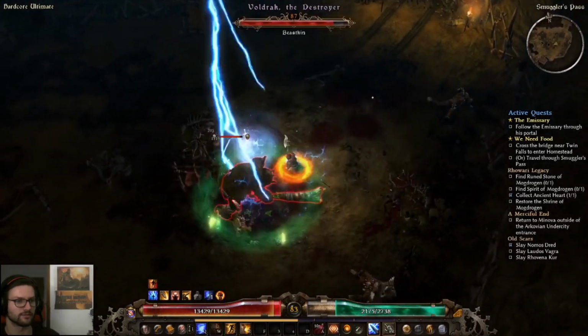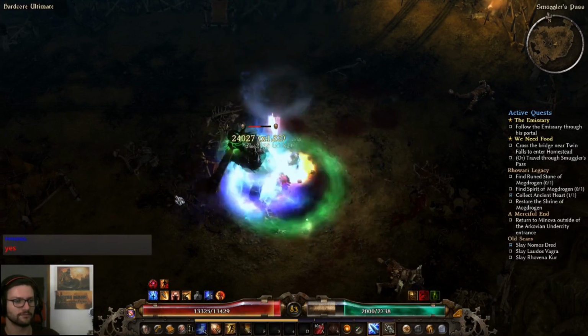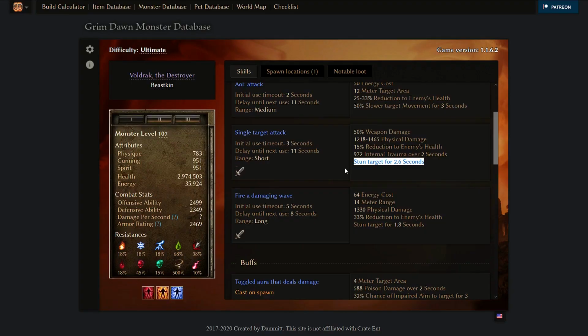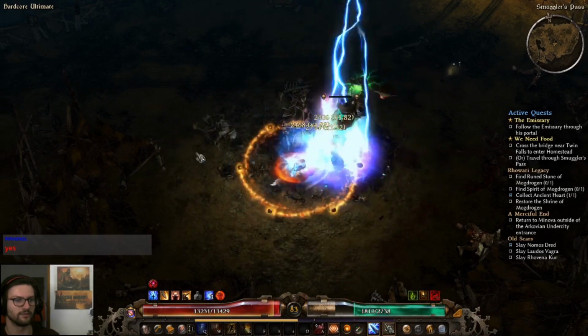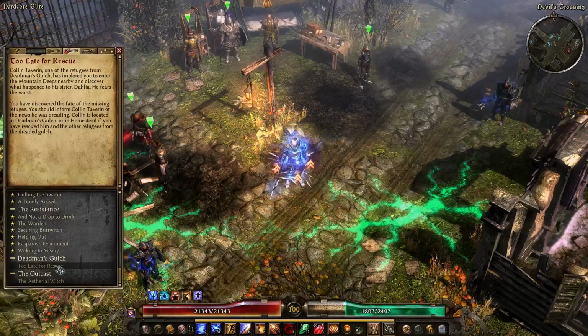On Ultimate however you will have to fight this guy, and he's as hard, or maybe even a little bit harder than Gulgoth, the guy that you fought in Arkovia in Act 2. And this guy, just like any other big troll, has the ability to stun you for 1.8 or 2.6 seconds and has huge physical damage, so if you don't have good armor or physical resistance, you have to dodge his overhead slams.